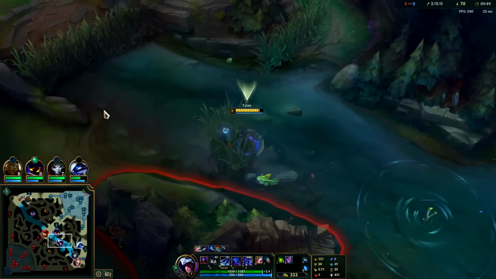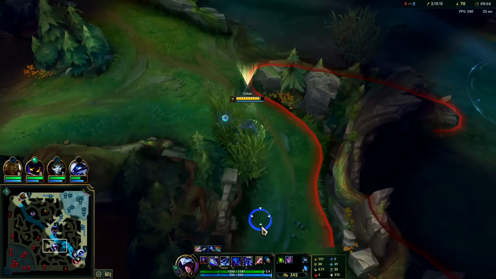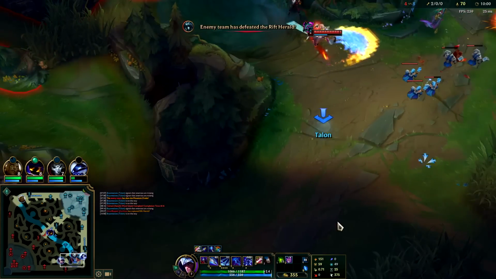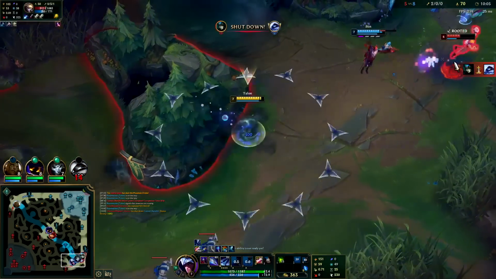I want to kill Annie. I don't know where Karthus or Darius is. Okay, so he's on Herald. He probably invaded my jungle then. He may not even know I'm over here. Okay, I'm gonna Youmu's. He burned his dash.